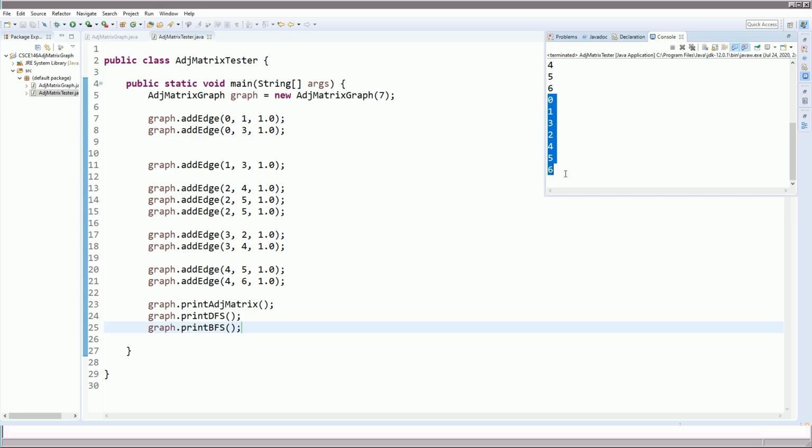Now, graphs are a very important data structure, and they are incredibly useful for modeling a lot of problems. Being able to take a problem and then use the vertices to model abstract objects and their relationships being edges, you can solve many problems using a graph. An adjacency matrix is only one representation of a graph. With all that being said, I'll see you next time.